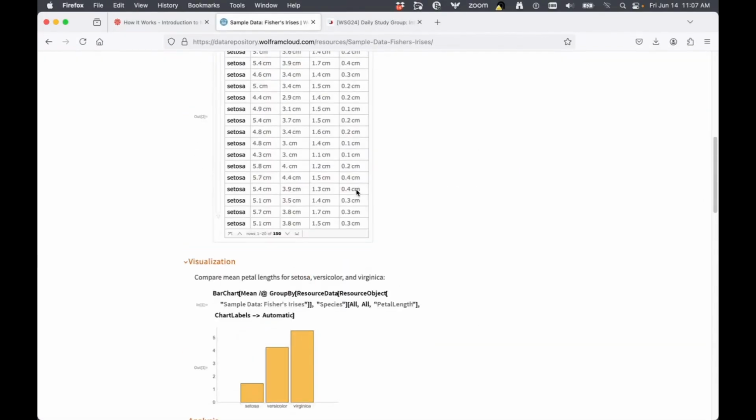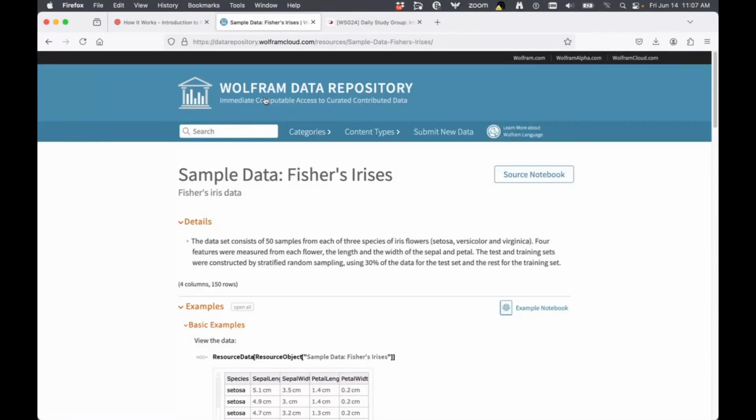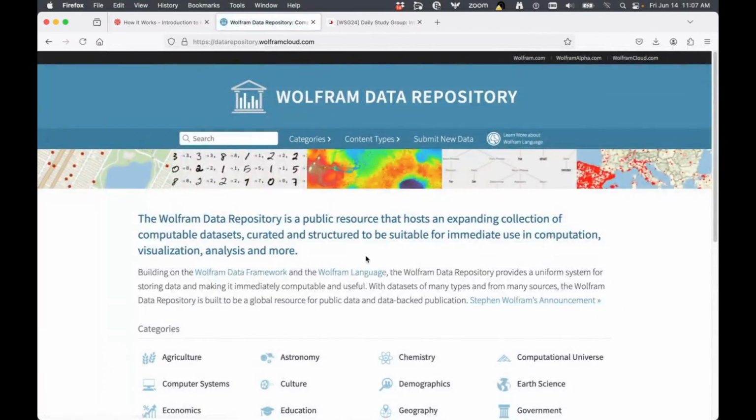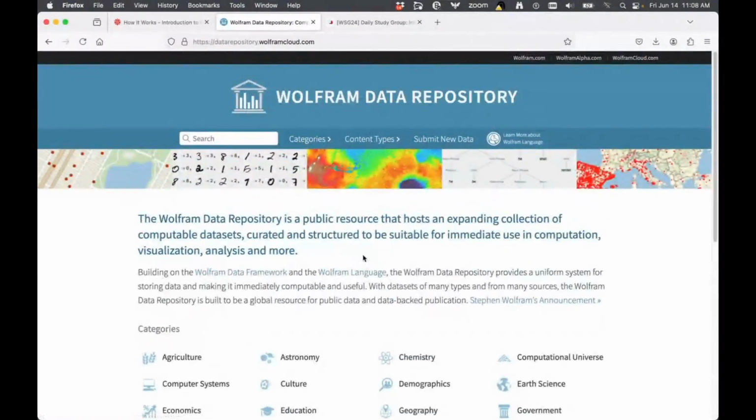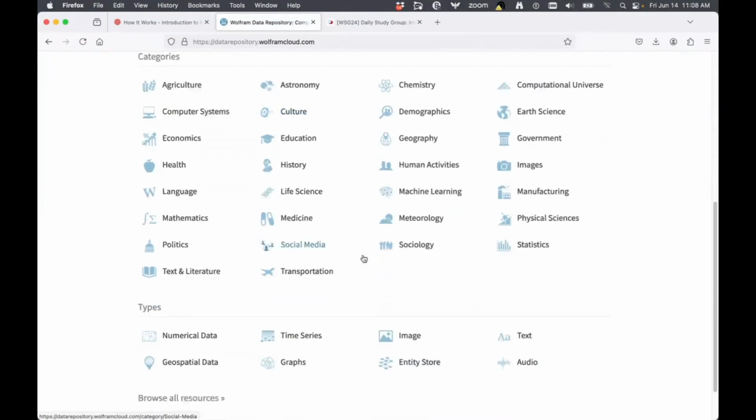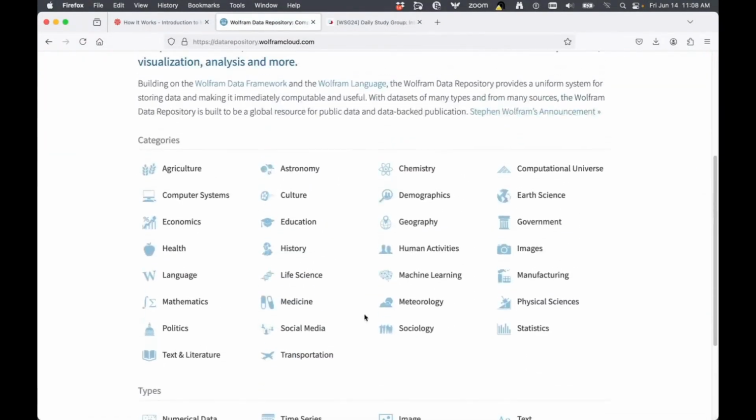So for the beginners who just got introduced to machine learning and are looking for data sets to work on, one great resource is the Wolfram Data Repository. And you can see you can either browse datasets by categories, topic areas, and then even in the topic areas, there are things like earth science, demographics, government data, just images and all of this.